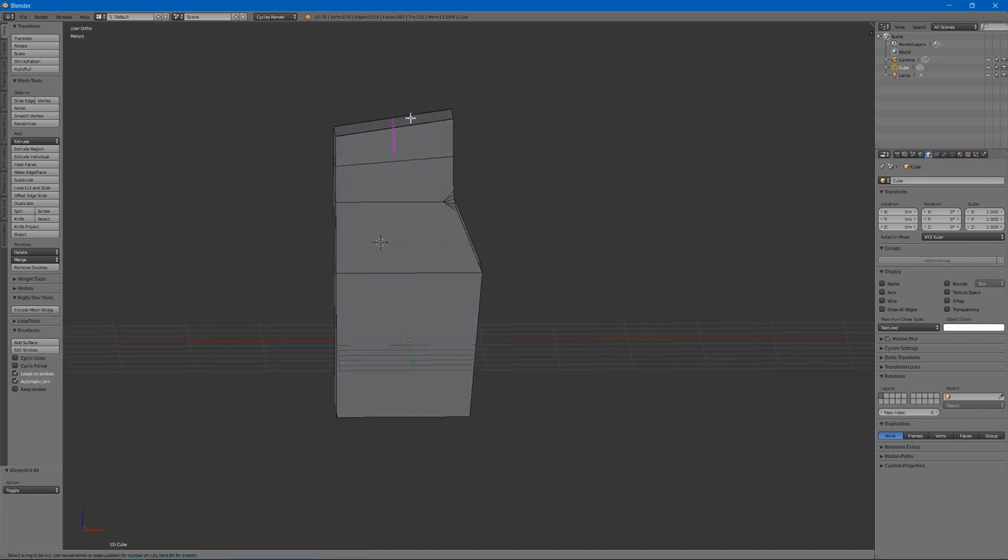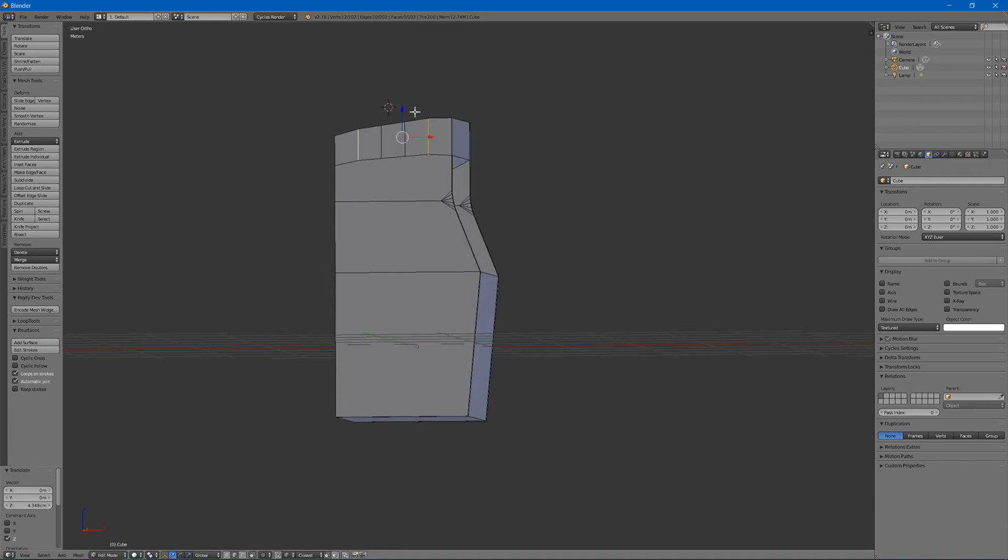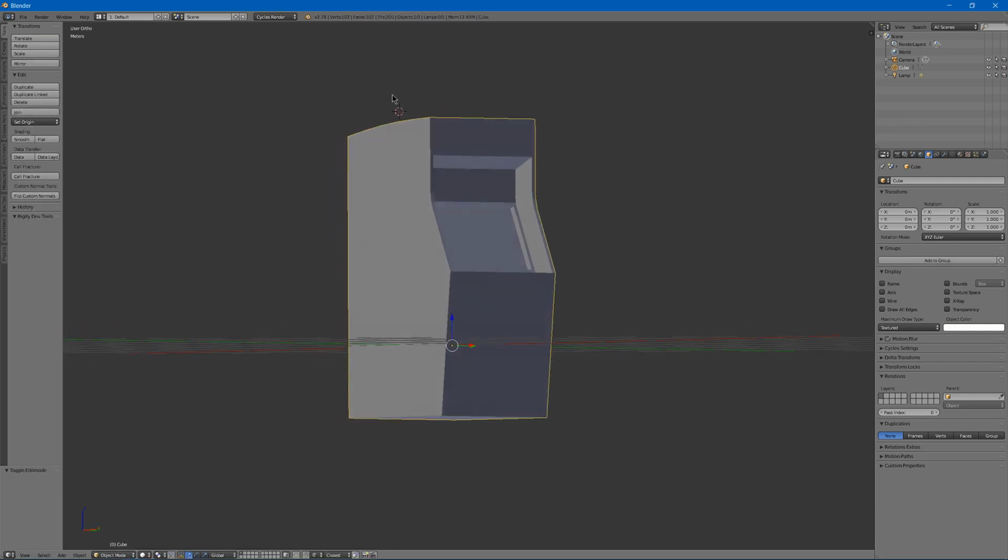You can maybe add a few loops here. Drag those up a bit. A little less to make that smoothed out.